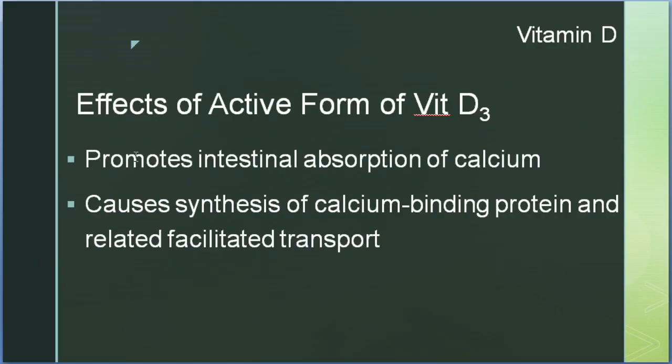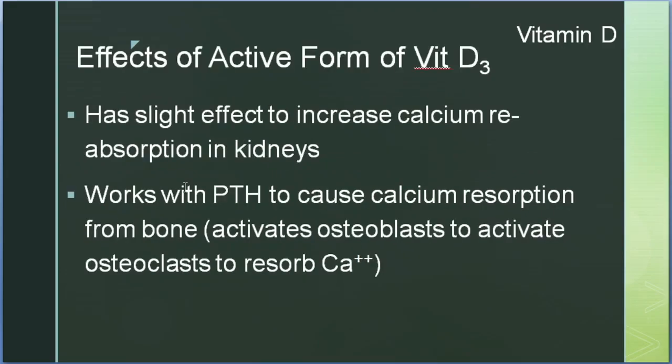What are the effects of your active form of your vitamin D3? Of course, it promotes intestinal absorption of your calcium. It causes synthesis of calcium-binding protein and related facilitated transport. It has also slight effects to increase calcium reabsorption in kidneys. So, meron din siyang effect patungo sa ating kidneys to increase your calcium reabsorption. Again, it works with your PTH to cause calcium resorption from the bone, which activates your osteoblasts to activate osteoclasts to resorb your calcium.